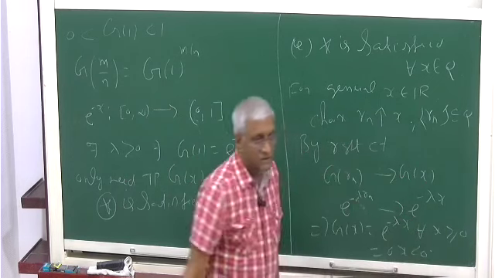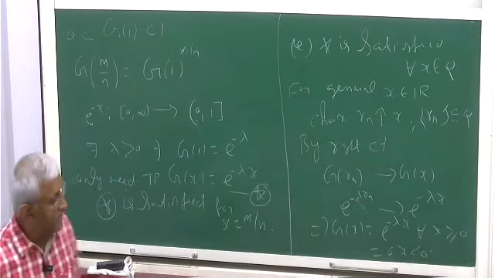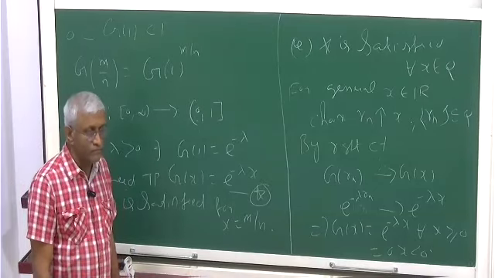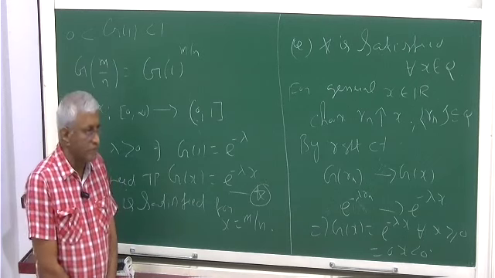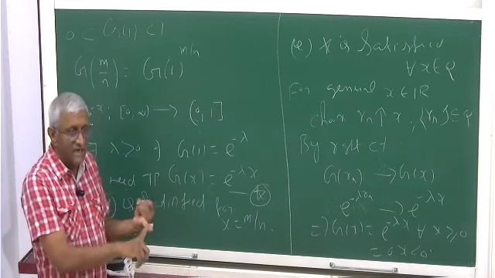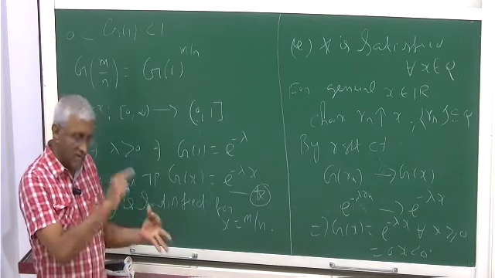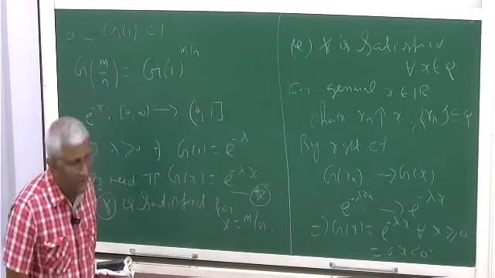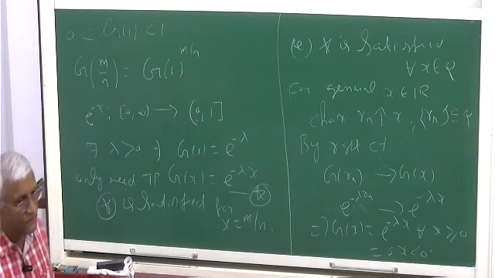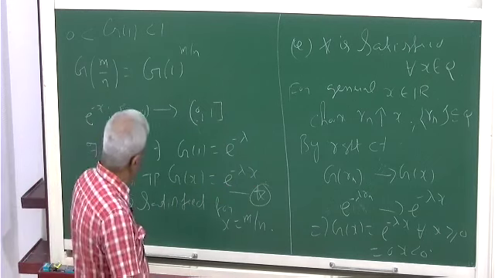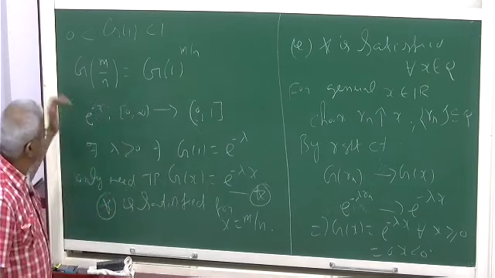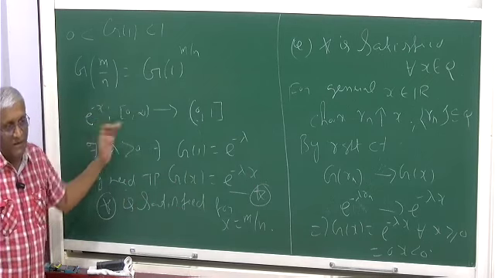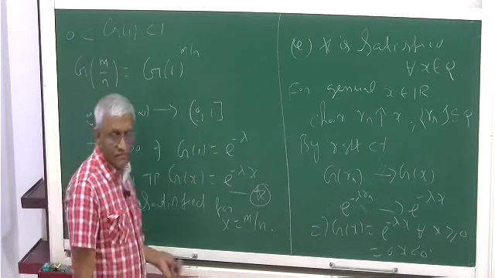So it is exponential distribution. From this we can find what is f of x. We use the right continuity, convergence at 0, convergence at infinity, and the multiplicative property. From that we got this is the only function. And of course, we use the fact that this function is an invertible function.